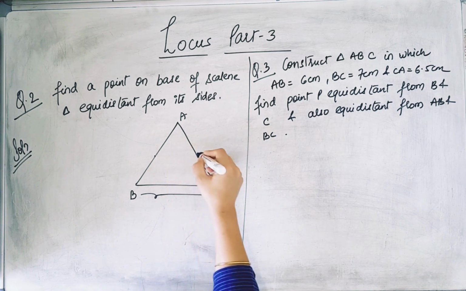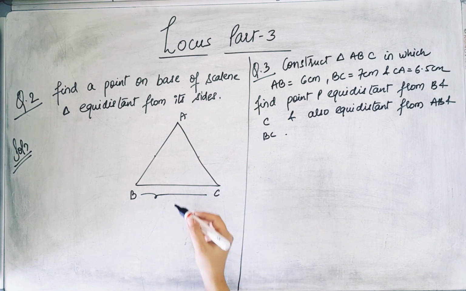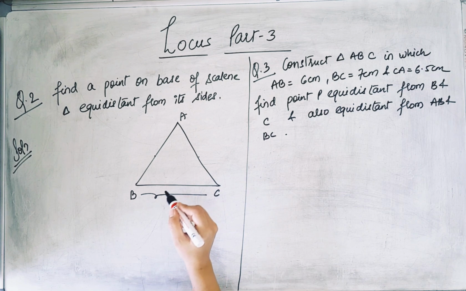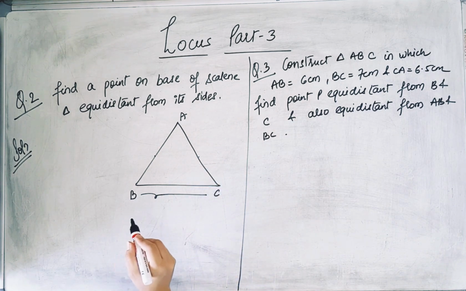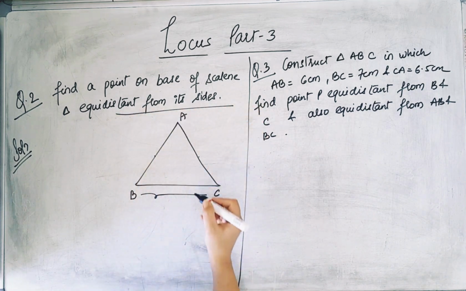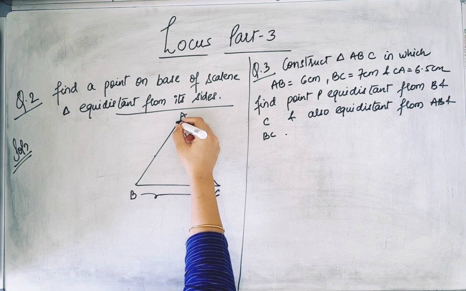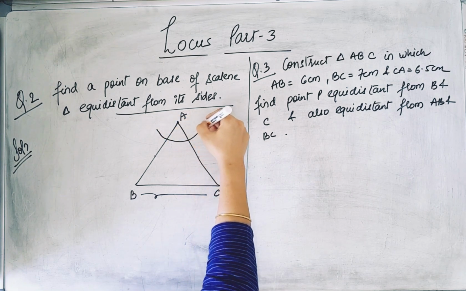That means from this. So obviously, see, there are two things. One, they ask equidistant from the sides, and the other thing they ask equidistant from the points. If they ask that it is equidistant from sides, we have to draw an angle bisector. And if they ask equidistant from points, we have to draw a perpendicular bisector. So now in this question, they have asked equidistant from its sides. So we'll consider this angle and we'll draw its bisector. We'll draw an arc like this.